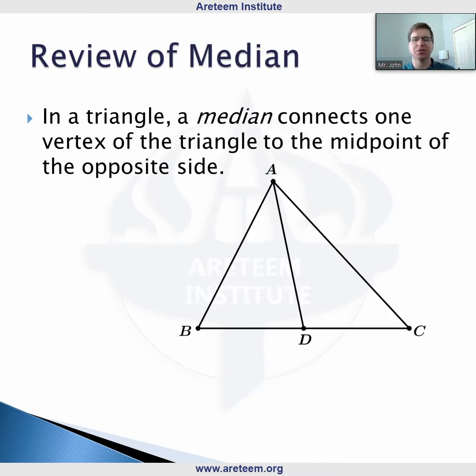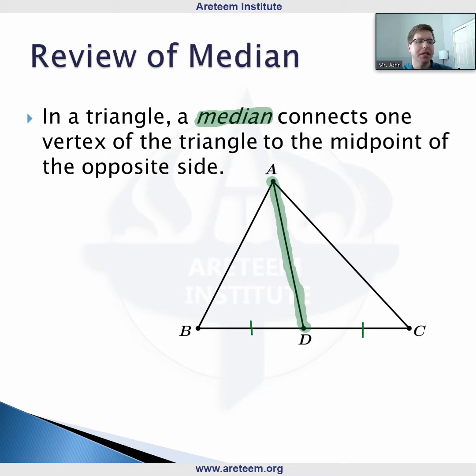But first, let's just review the median. So in a triangle, a median, this is going to be one of our important concepts of the day. It connects one vertex of the triangle to the midpoint of the other side. So of course, if we have a midpoint, this is telling us that BD is equal to CD. And then this could be drawn from any vertex, of course. So any triangle, again, has three medians. Here we're just looking at one of them.